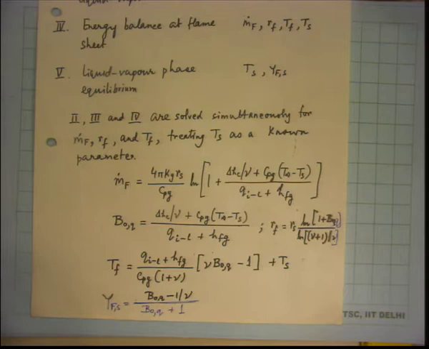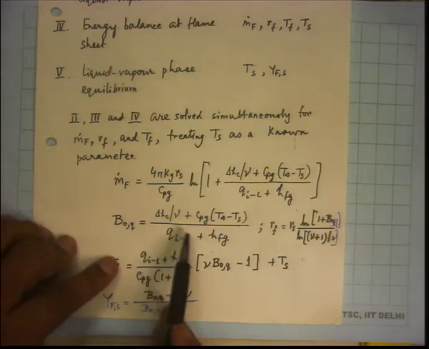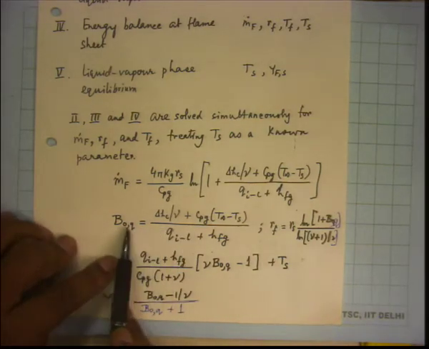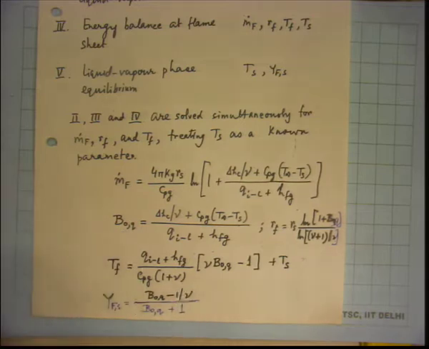We wrote B_Q for the problem of liquid droplet evaporation. Q actually reminds us that we are considering heat transfer effects and not considering mass transfer effects. So this is just heat transfer to the droplet. And when we write B_O,Q, then it is for the combustion case. It's just a matter of notation. We wrote B_Q for the droplet evaporation case.